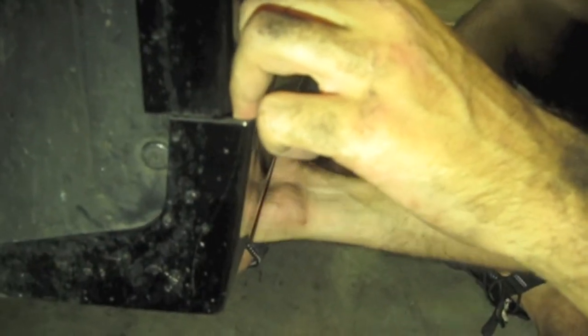Now you've got to make sure that you open the door. Open it as much as you can. And we're going to start pulling this tab. There we go. Should be one more pop coming. Just gotta wiggle it a little bit. There we go. Okay, so you want to leave it right about here.